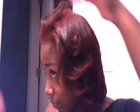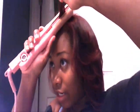Now, how I did that, like I said, I get a strand, like so. I flat iron it first because I just got done blow drying my hair. Run my comb through it. Now look, run through, bend it, bend it, bend it, bend it. And there you go. That perfect feather. You can break it up if you want to. Play with it a little bit. And that's how you get it. Look, it's cute. Oh my gosh.